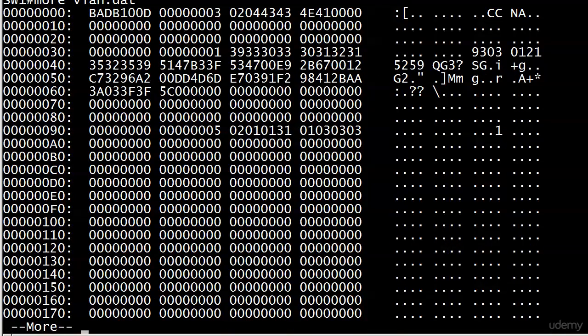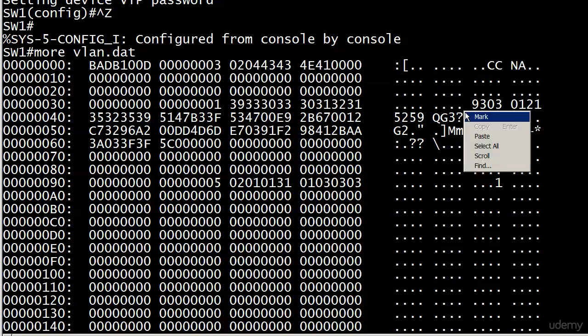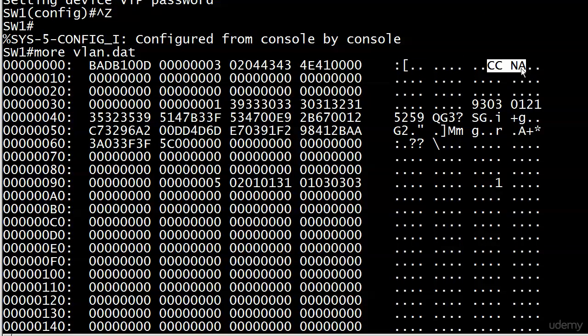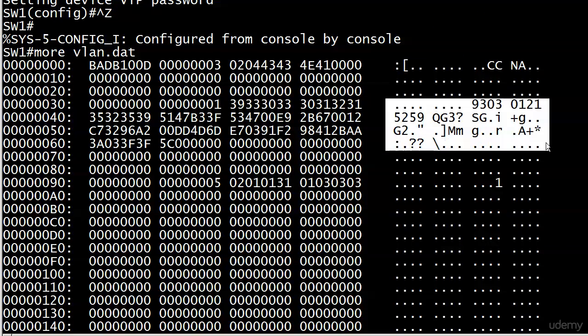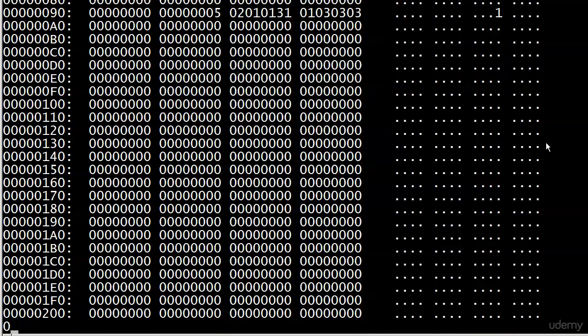What about, let's do a more VLAN.dat. And notice that you do not see the password in this output anymore like we did in the first one. Remember, the first CCNA that we see here, that's going to be your domain name. So we're not too concerned about that. But notice where we did see the second CCNA before, the password we actually set. Now we're getting all this stuff. So now we're getting what looks like a hash result with some dots thrown in there.